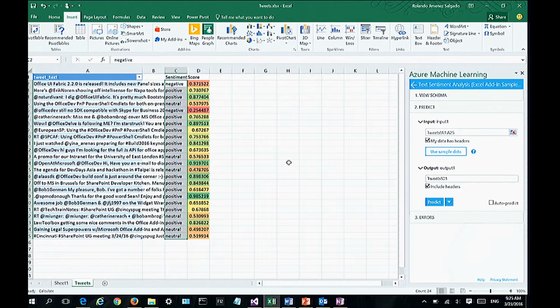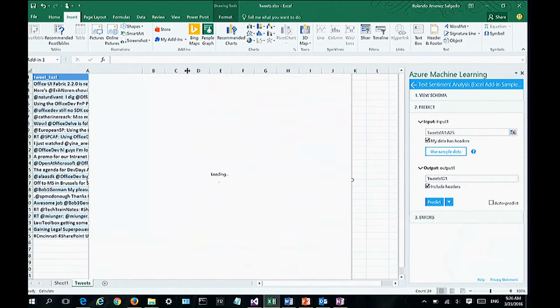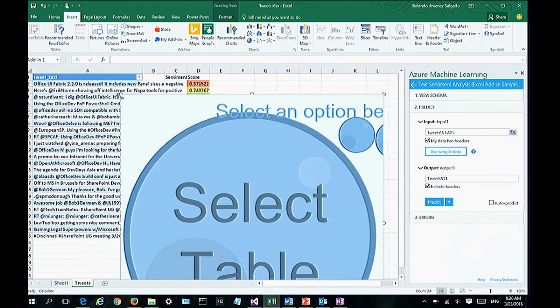Not only can I bring data from a very intelligent service like Azure Machine Learning, but I can also start visualizing data in fun and interesting ways. In this case, this is an add-in that I created some time ago. I called it Bubbles. Bubbles is a fun way to visualize your data.